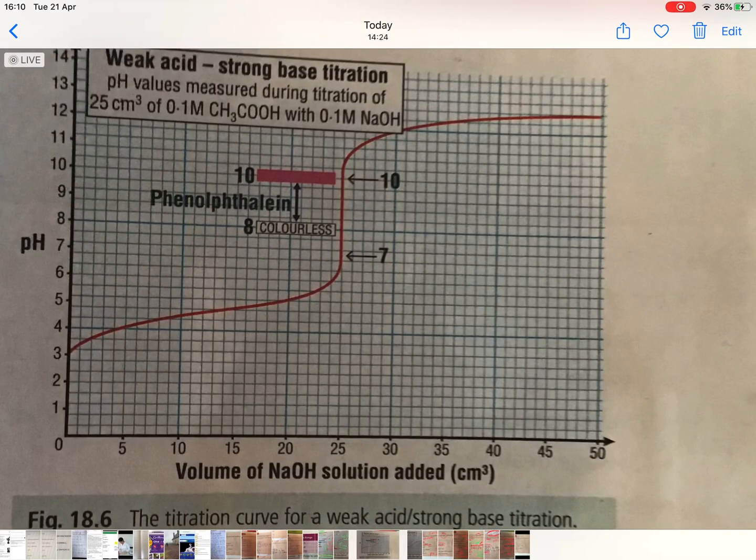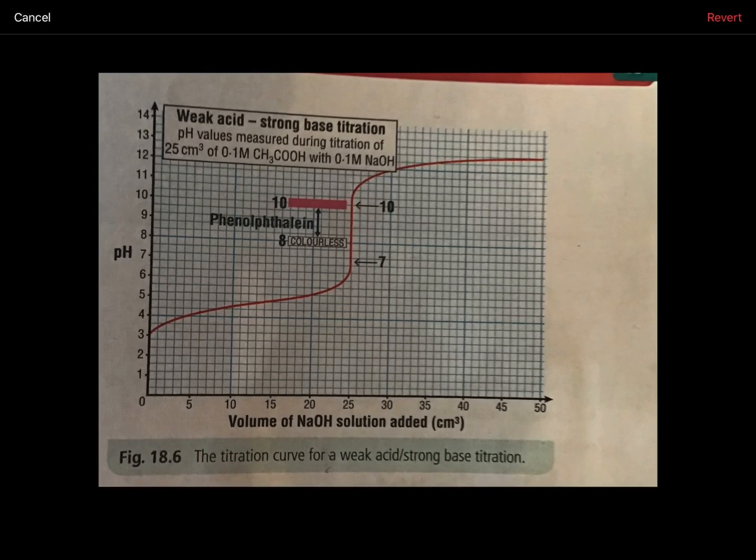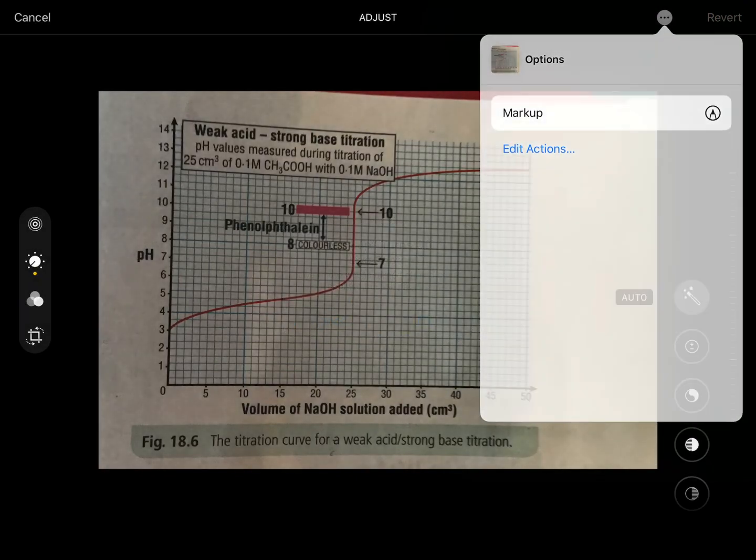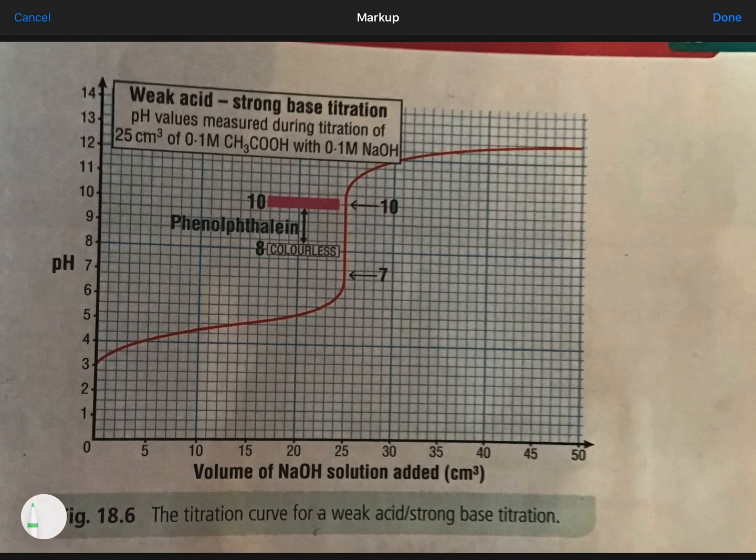Now, the one that they might ask you for the purpose of question 1 is the weak acid, because we used ethanoic acid or diluted vinegar there, okay? Now, look at this. This is a weak acid, so it's starting at 7 and the endpoint finishes at 10 because it's a strong base. So this is your vinegar. This is the one they'll ask you now, okay? Here's your vinegar titration. Now, why can't you use methyl orange there?